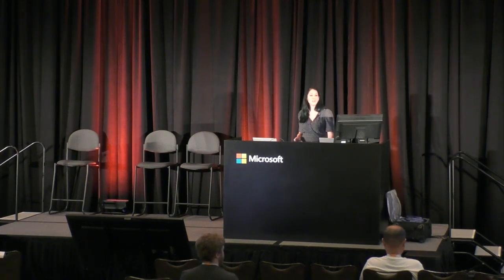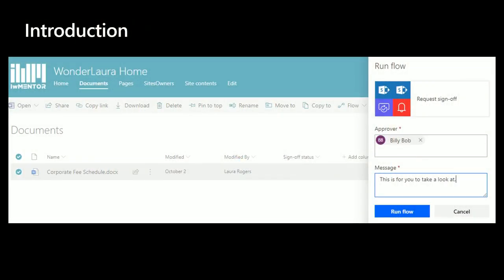So this is just an example of the out-of-the-box request sign-off flow that is in every list and library, that you can just select an item and select request sign-off. So you just pick one or more approvers and type a message and click run, and that is built in, and there's no changing what it does.